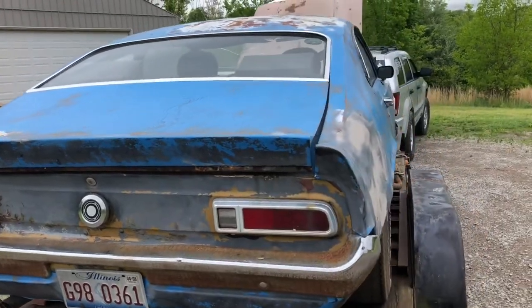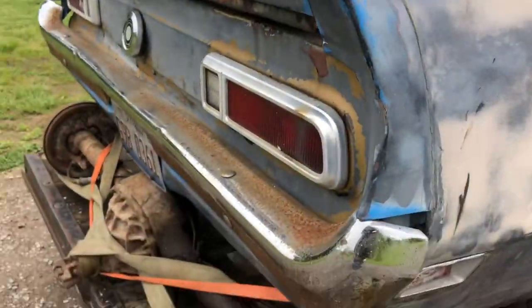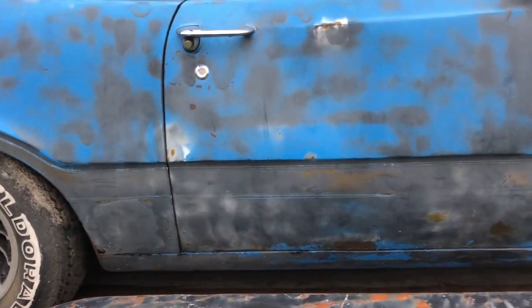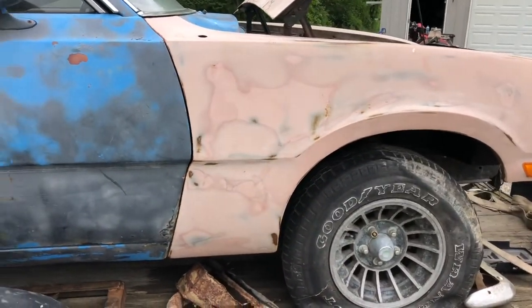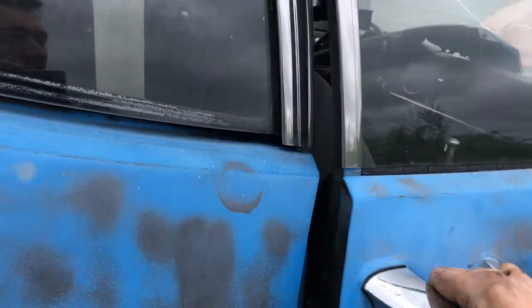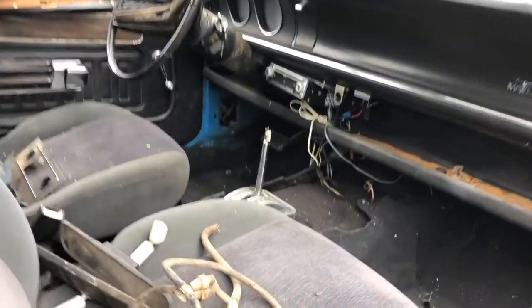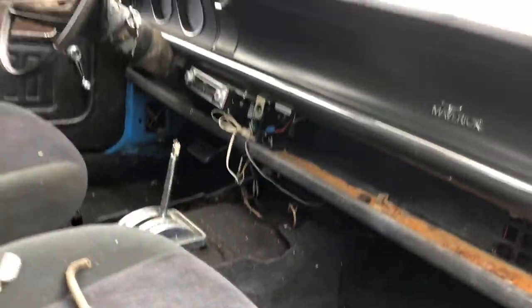But as far as I can tell, that's the original paint. It was blue with gold stripes. You can see somebody spray painted over it. It's mostly original. Right now it has the wrong seats in it, but I have the factory grabber seats. Floor shifter.